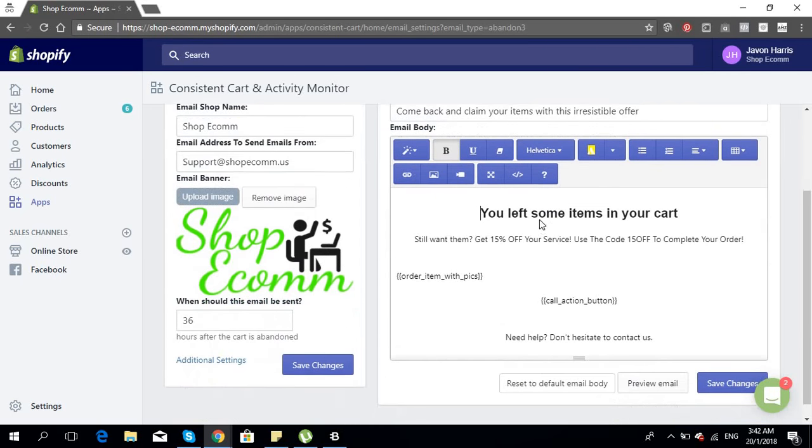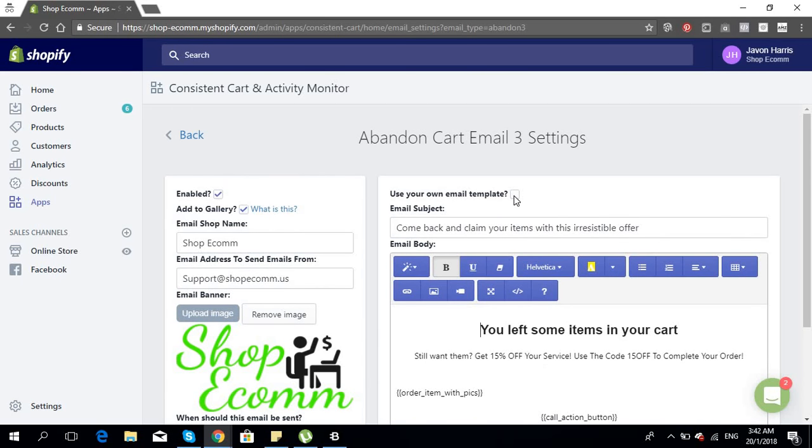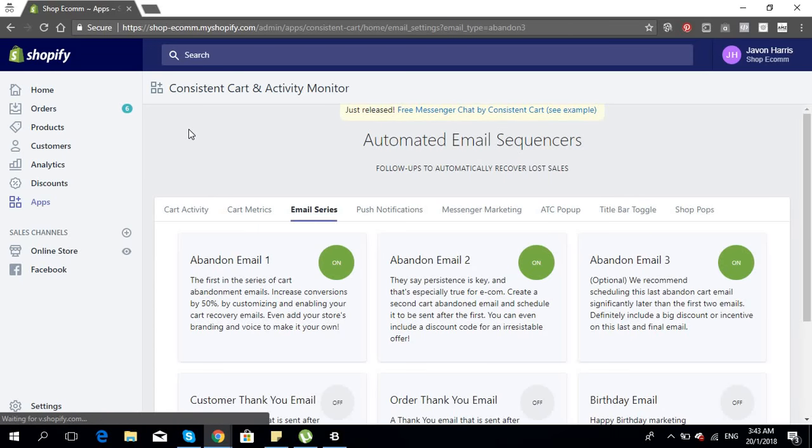There's an option to use your own email template, which is great. As I said, can check MailChimp for theirs. They have amazing templates. I've used this exact app with 3 MailChimp templates, and my recovery rate was like 34 or 35%. It's amazing.